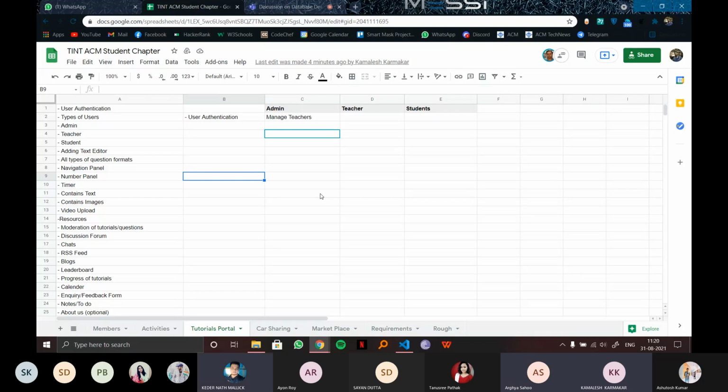Another thing: when the admin adds all the teachers, we can keep a file upload option, like from an Excel sheet. If the admin already has an Excel sheet or some CSV file, then we will automate the whole process. The admin does not have to enter the information of every teacher one by one. Obviously, we need to manage Excel. For Java, we have to use Apache POI API to upload this information. This provision should be there.